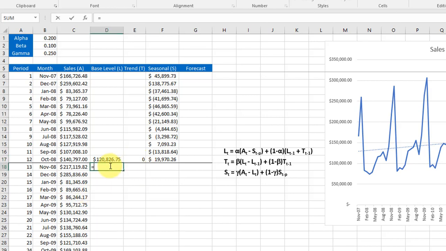That is equal alpha times, and we want to go to the actual for month 13 minus the seasonal value for the prior period, which would be that cell, plus 1 minus alpha, close that, times the prior level plus our trend, which is just 0, and then I will close that, and that gives us our value for the base level for November of 08, which is month 13.